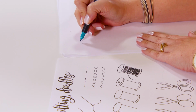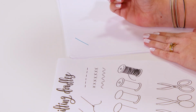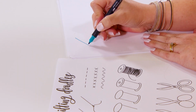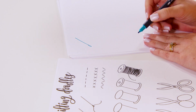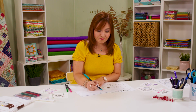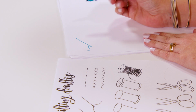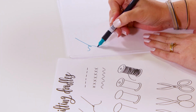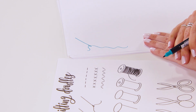All we're going to do is draw a diagonal line, and that's going to be the main piece of your needle. Then of course the needle needs an eye, so we're going to add a teardrop shape on the end. You can make it as large or small as you like, and you can also use a finer tip marker. Then we're going to add a wavy line to show that our thread has gone through the eye of the needle, and continue that wavy line anywhere on the paper that you want it to go.